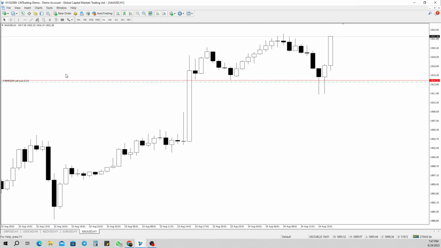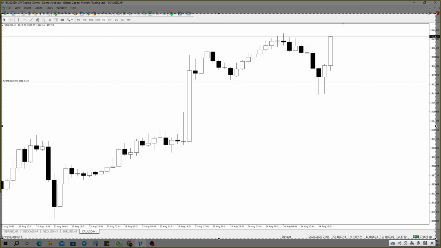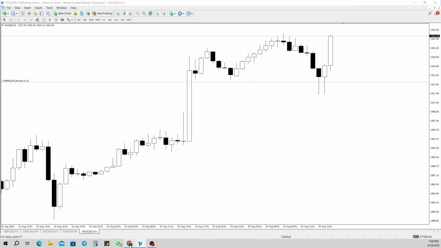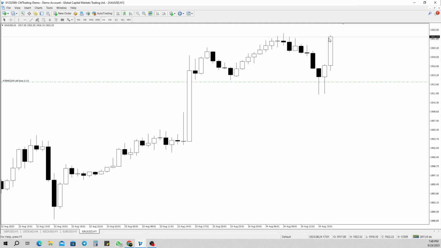So now you can see on this chart that there is a pending order setting up right here that says sell stop. Okay, so sell stop means now when the price moves lower and breaks below this area, your sell order would be executed, and then if it continues to move lower, you will make profit. Now the second type of stop order is a buy stop order. Buy stop order means you want to buy at a price which is higher than the current price.